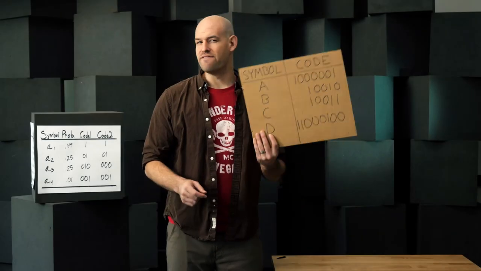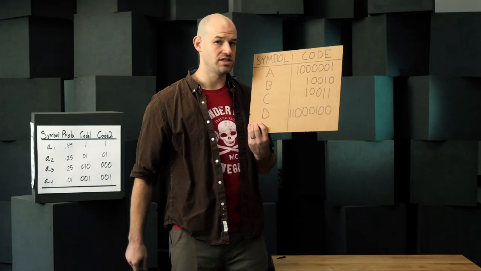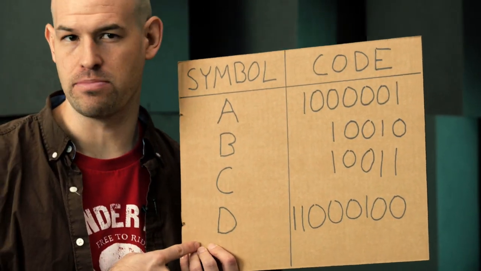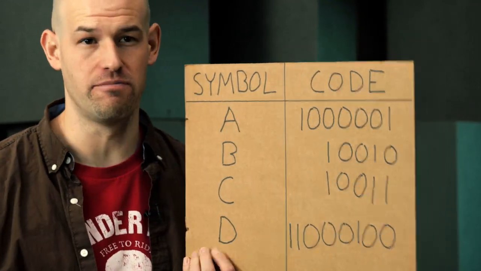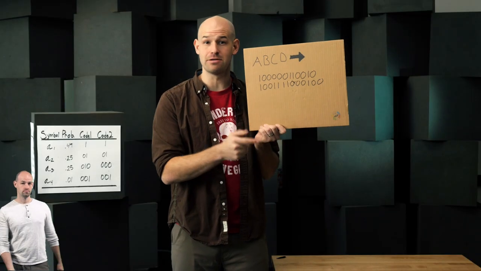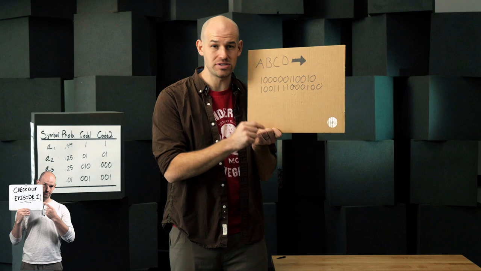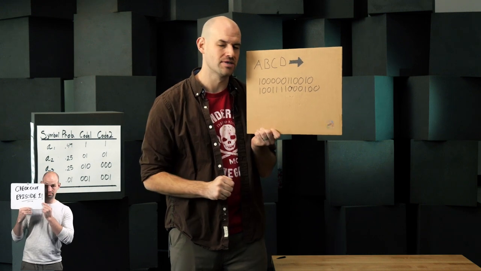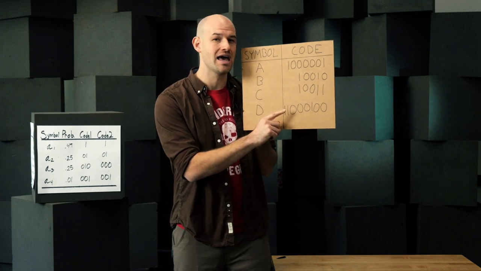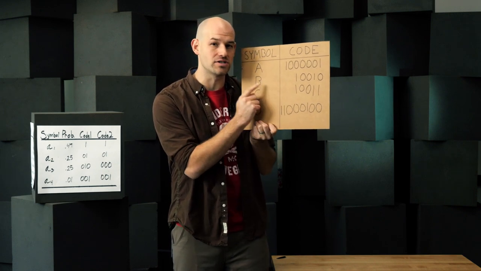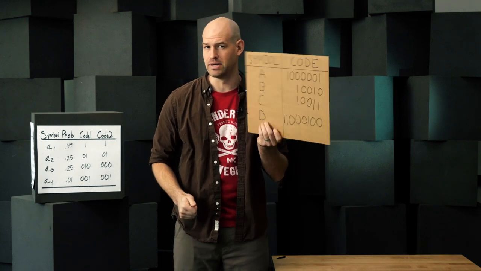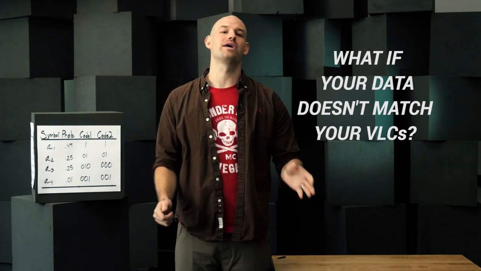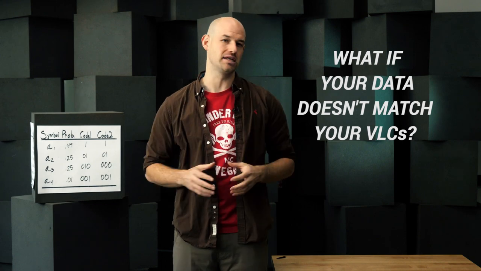Now, if you remember, variable length codes, or VLCs, take a given symbol from our input stream and assign a code word to it that has a variable number of bits. That VLC is then pushed to the output stream, producing a compressed version of our data. The trick is that variable length codes produce compression that's close to entropy as long as the probability of your symbol distribution matches the probability table that you've built your VLC from. But the trick is that VLCs are generated with a specific set of probabilities in mind.